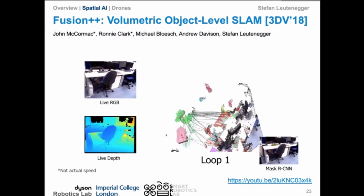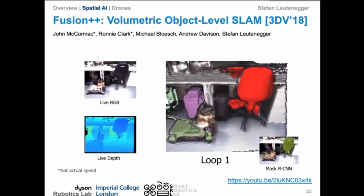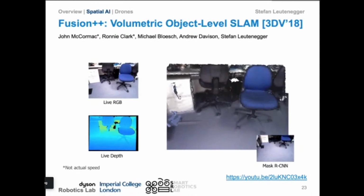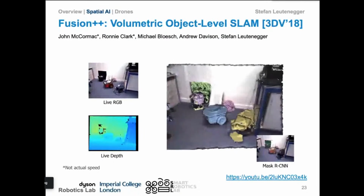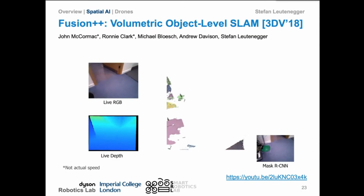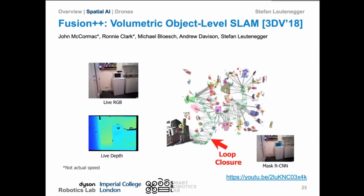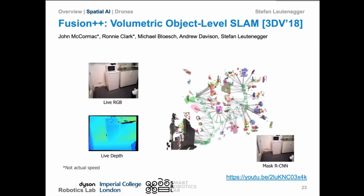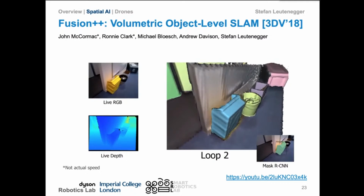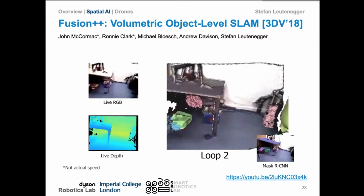And what this allows us to do is to build a kind of graph of camera and object observations, as well as camera-to-camera edges, which are formed by the probabilistic analysis of exactly the ICP error and the photometric error that I've introduced. So we can really build this probabilistic graph of this relative pose information. And what we are left with is actually an optimizable graph, which I think is very nice here. This allows you, once you have a loop closure, to resolve inconsistencies differently than in ElasticFusion, in this kind of object-based way, right?